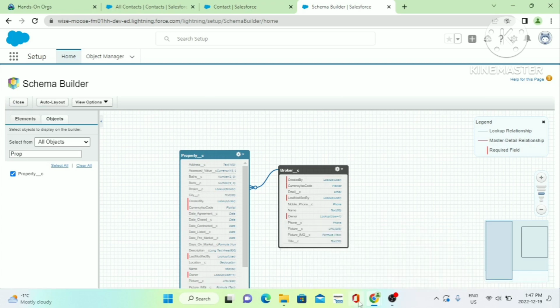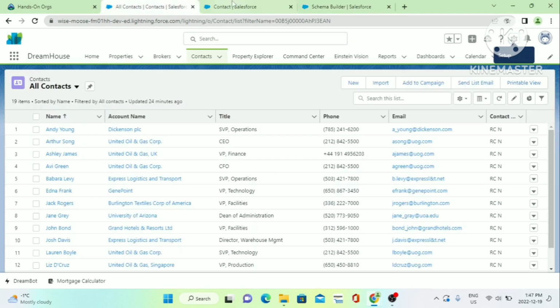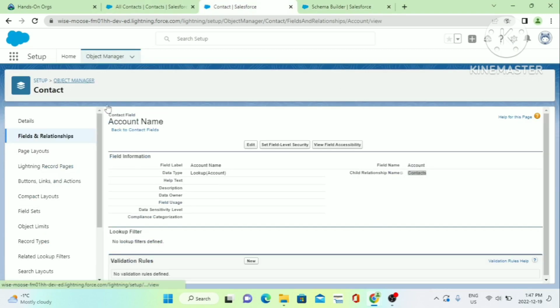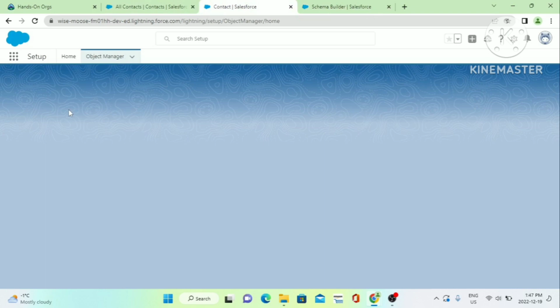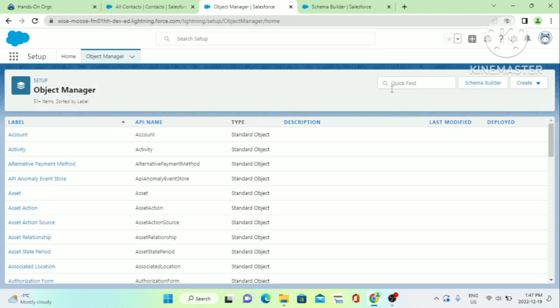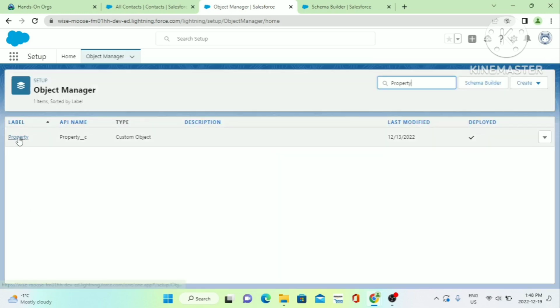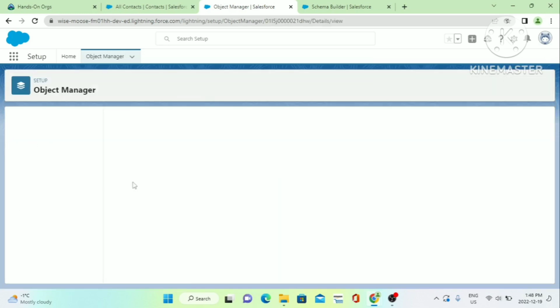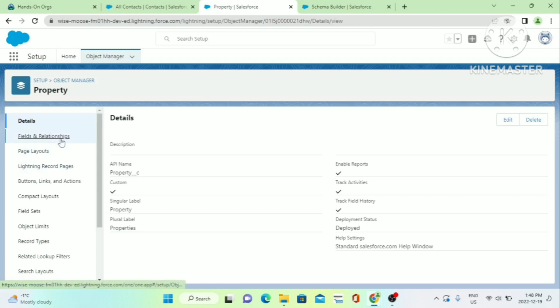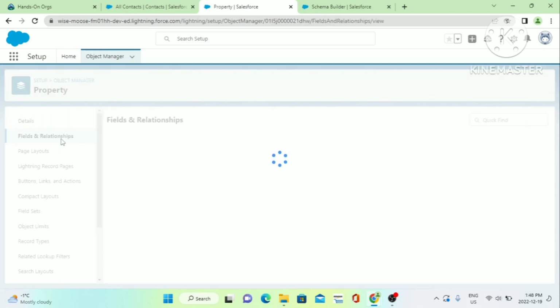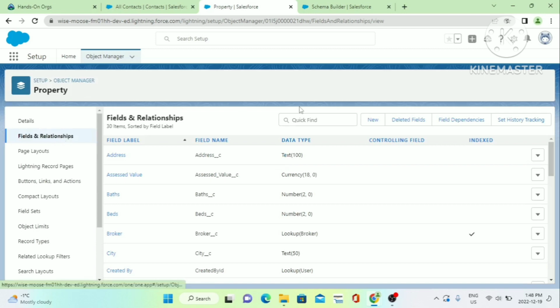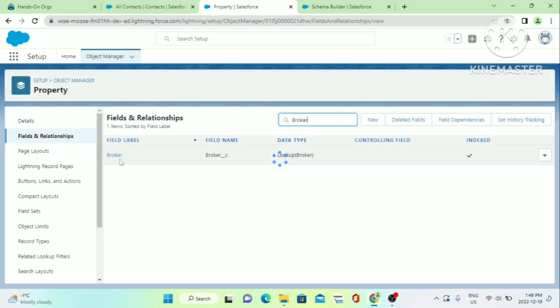Let's go to the property object, fields and relationship. Broker.